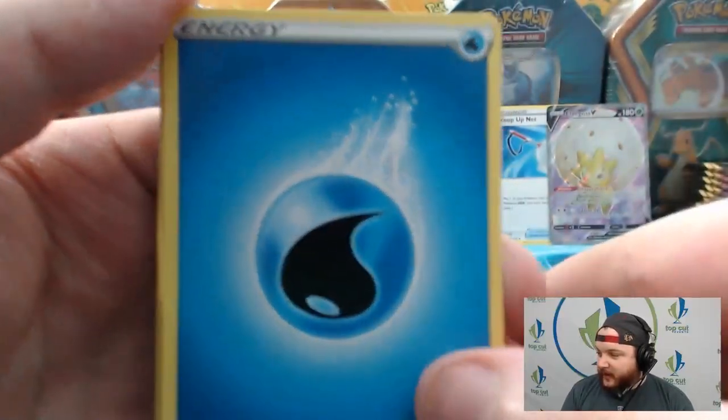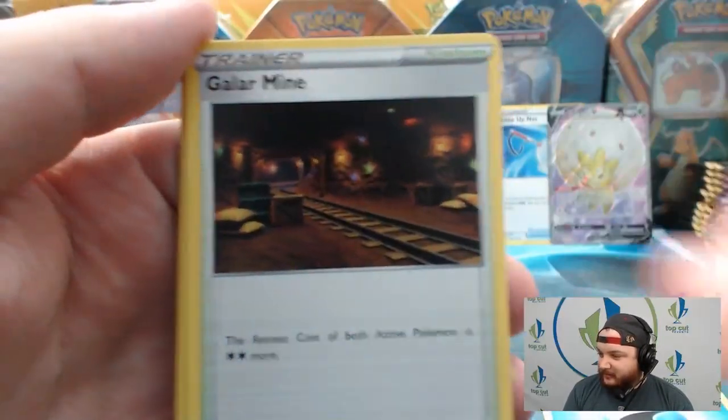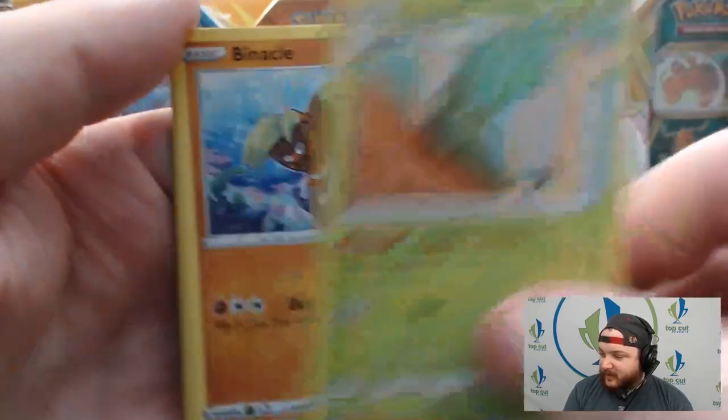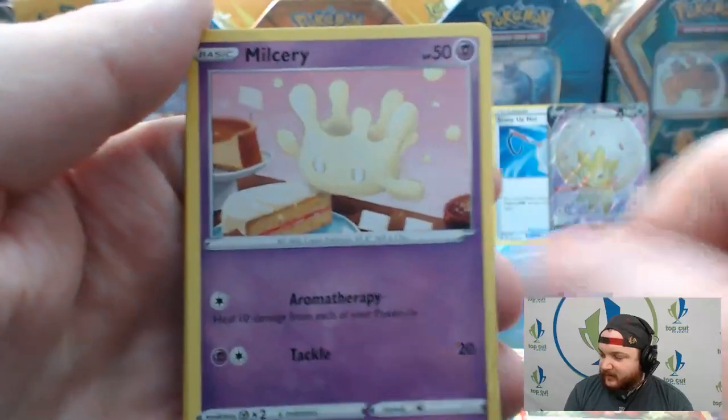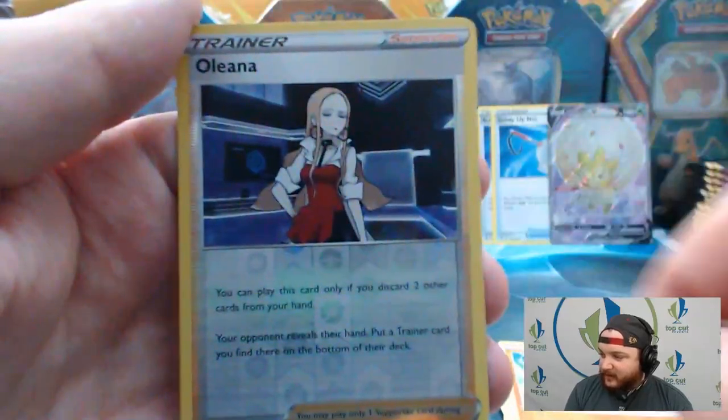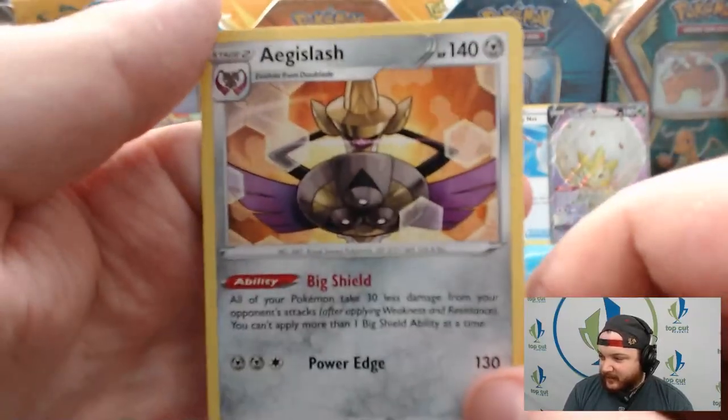Alright, moving on, we got Water Energy, Galarian Ponyta, Bronzong, Metapod, Binacle, Galarian Darumaka, Vulpix, Miltank, Galarian Farfetch'd, Reverse Oleana, Aegislash.